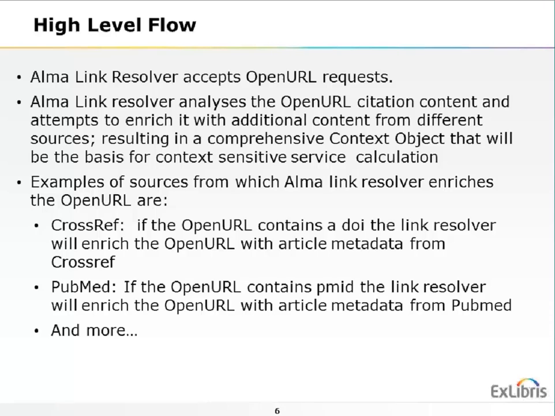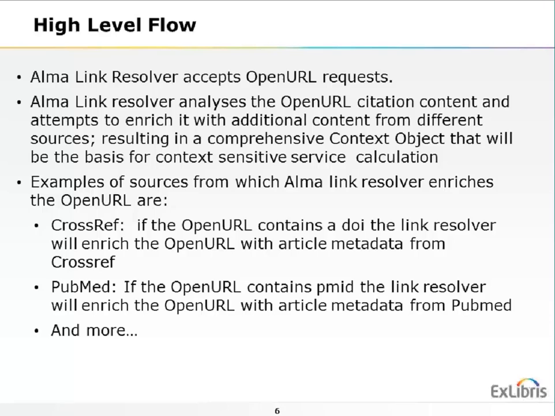Sometimes an open URL compliant source does not send enough information. It sends an ID, which doesn't tell Alma anything in order to calculate services. So we need to consult external applications in order to understand what this specific ID that was sent on the open URL is. So we attempt to enrich the content using these types of sources.